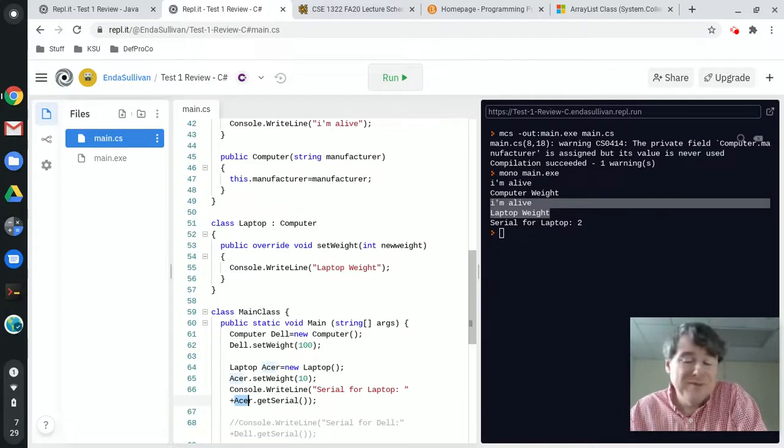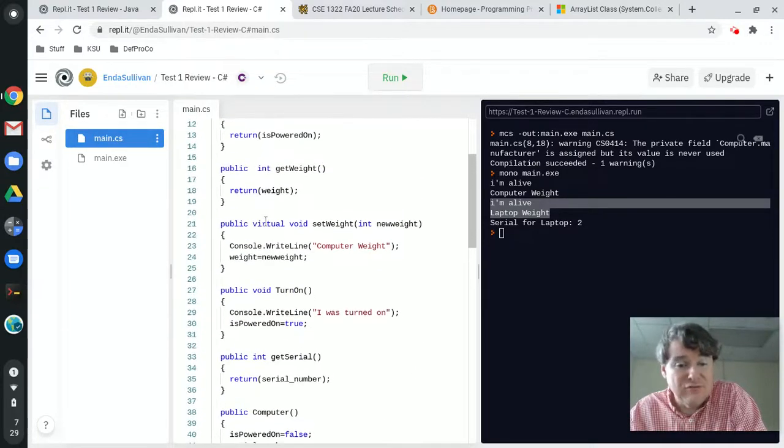All right, so I hope this example gave you a good explanation of how to inherit from a class. Again, extends would be the word if I moved this over to Java. This would obviously be the console or the system.out.println. And other than that, I don't believe anything else changes. Oh, this keyword override is not here in Java. It would be an @override on top of the definition. And up here where I said virtual, that's not necessary in Java. Every method can be overridden in Java by default. In C#, you have to say, I'm allowing somebody to override me.